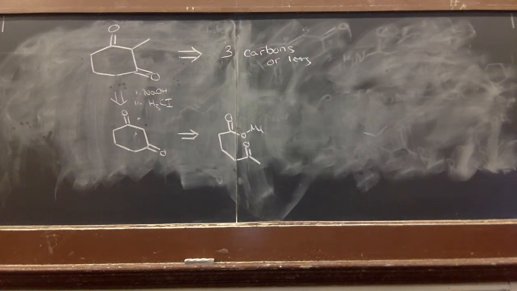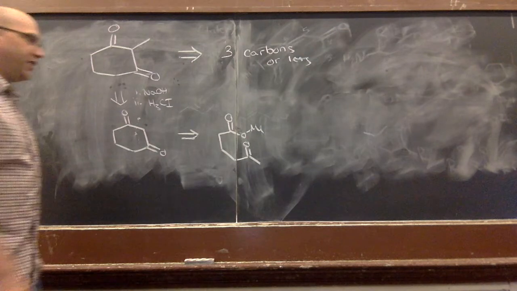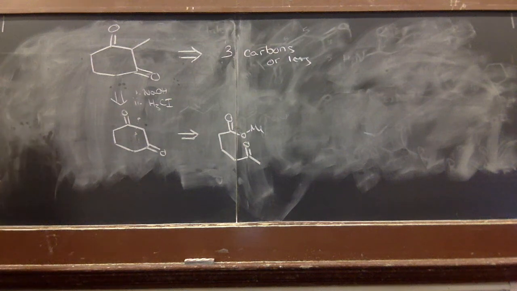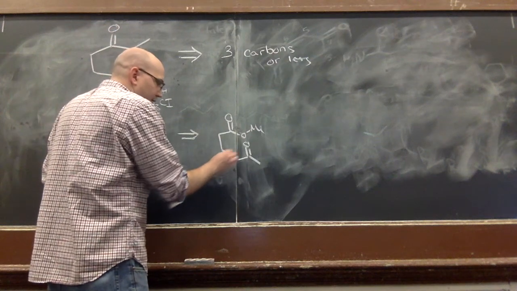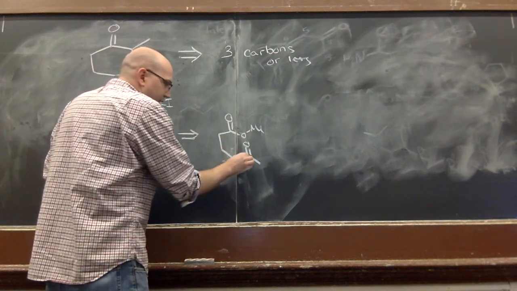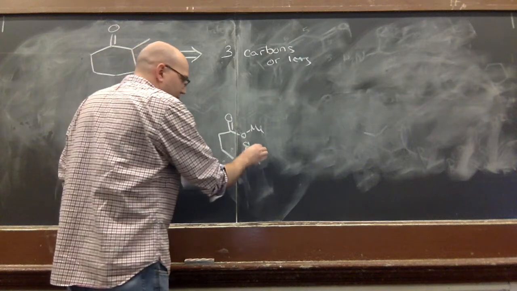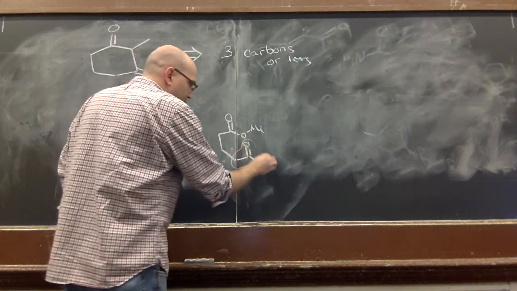So, knowing what I know about the price of chemicals, we can go with 3 carbons here. There's a very easy disconnection here that can break this down, that you guys should be able to see as we discuss it. Anybody see it? Yeah, you could do a Michael addition, exactly, between acetone and this. Right. So this would be acetone.